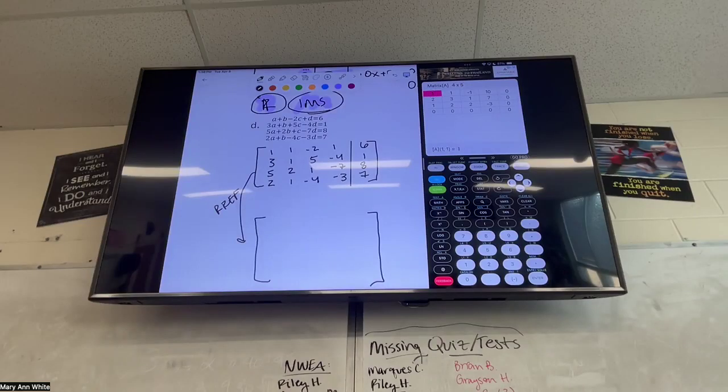I think that's one of the hardest things that we're doing, just entering it into the calculator. The most time consuming thing is entering it in the calculator. So the reason we're practicing so many is so that you get the hang of entering it in. So that when you go to a test or quiz, you don't have to be like, oh my God, how do I change a matrix? You get there a little bit quicker.